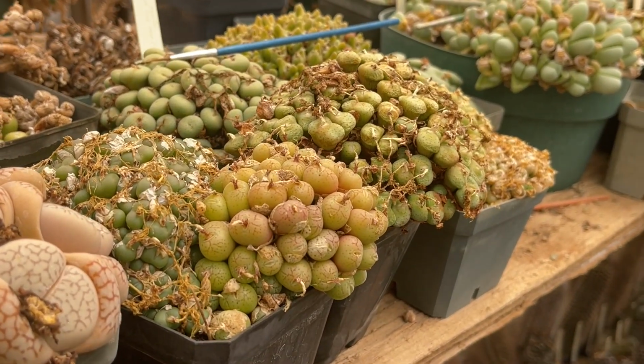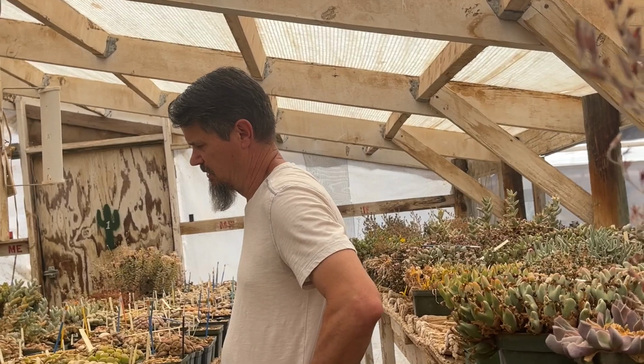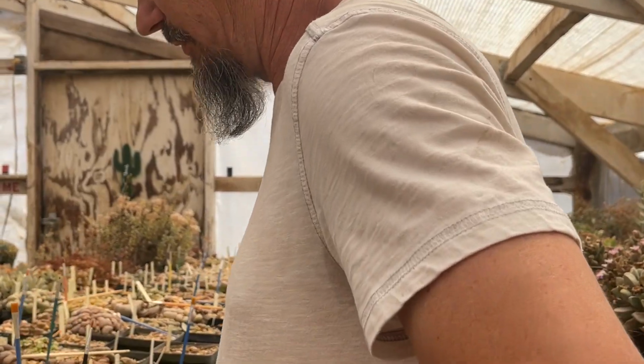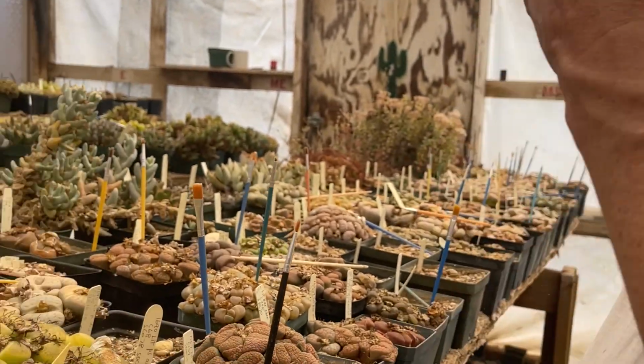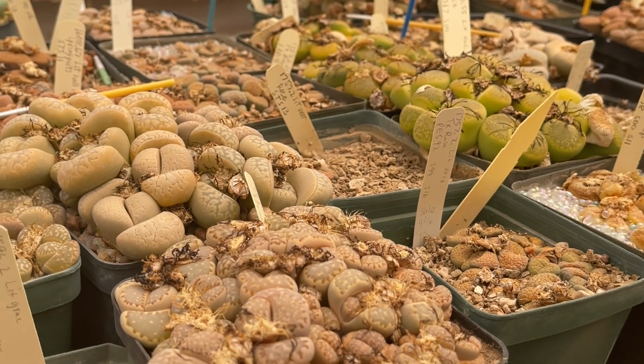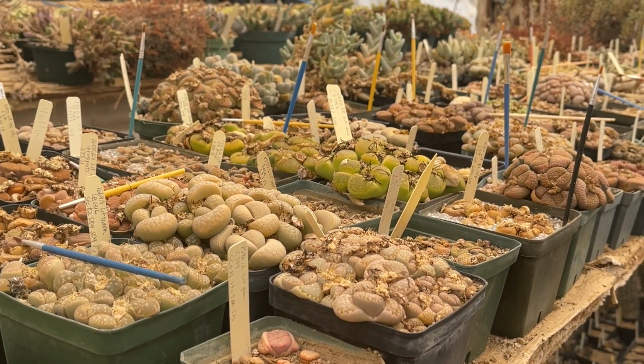It had a little mealy something going on. Yep, I've sprayed in here. I'm feeding the bugs. Yes, I'm feeding the bugs, because they're thirsty. They're hungry and thirsty. It's about lithops harvesting seed time too.